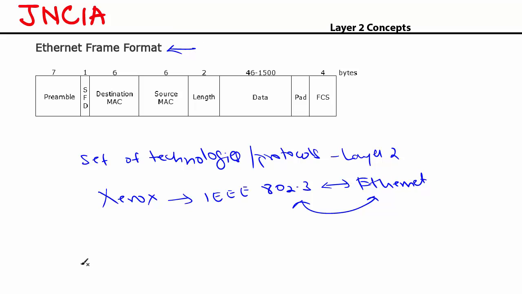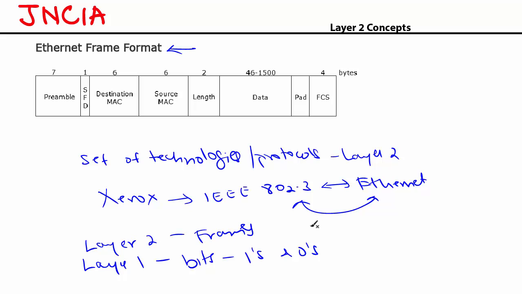We discussed earlier that at layer 1 of the OSI model, what we have is data in the form of bits, which is nothing but ones and zeros. But when this data moves to layer 2, it gets converted into what is known as frames. So what happens to these ones and zeros that converts them from bits to frames? All these headers that you see here actually get added on top of these ones and zeros to convert these bits into frames. Let's talk about these headers for a minute.